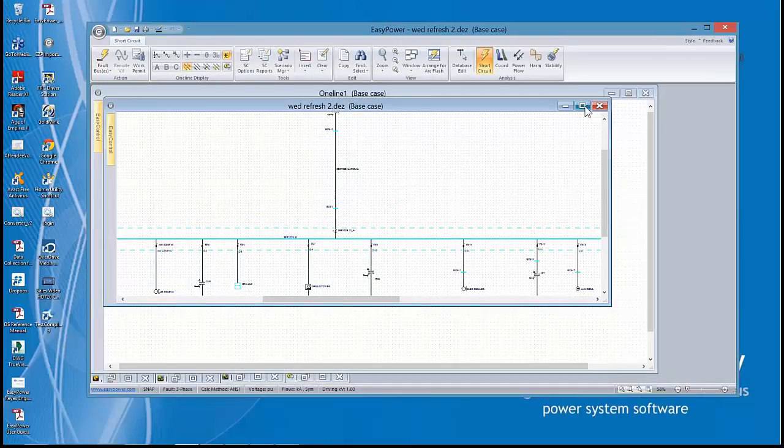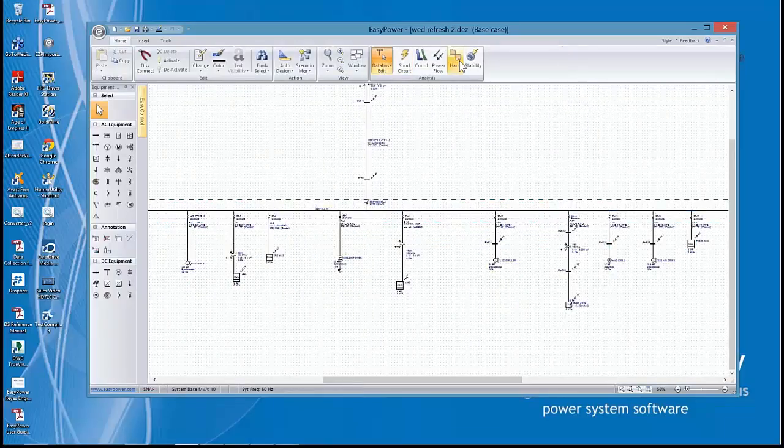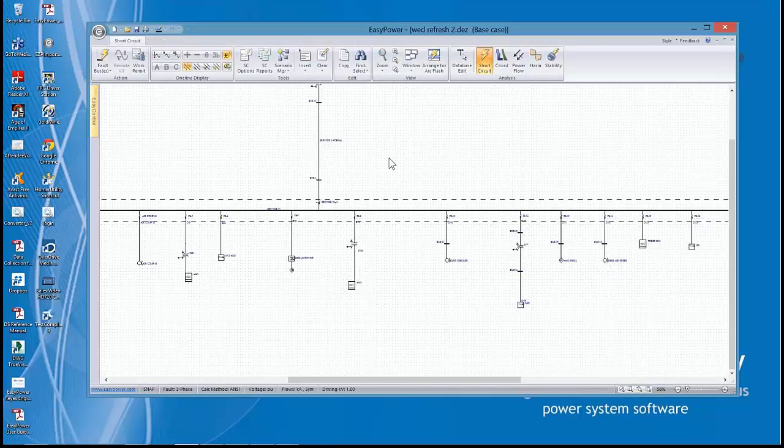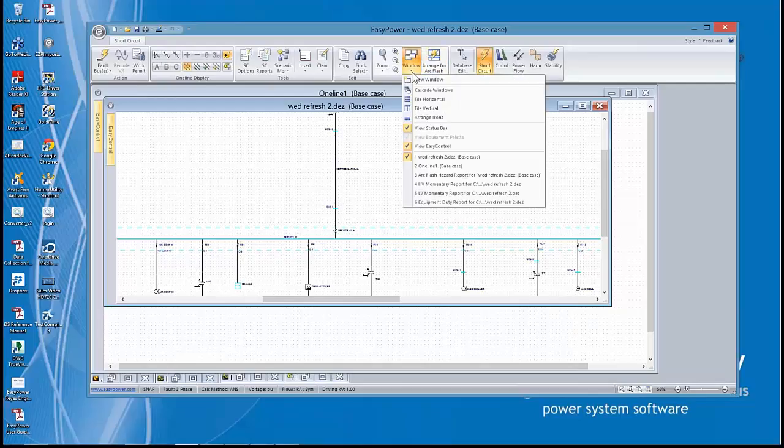The tool is allowing me to move from the database editor into short circuit without an error message. What that tells us is that the tool seems to think there's enough data to do analysis. But as I fault the buses, you can see that a number of reports come up, one of which we want to be the arc flash hazard report.